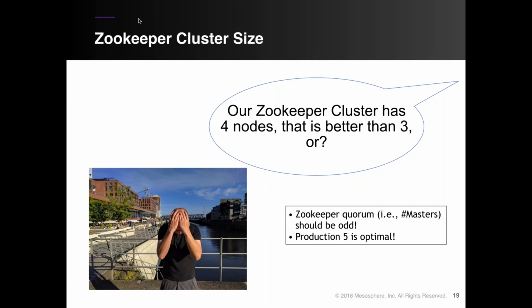Zookeeper cluster size, and this can also refer to etcd. So basically, any quorum-based system which needs to be able to make a decision. It should always have an odd size. So 3, 5, or 7 are the most common deployments, because they have to make majority decisions. And if I have 4 nodes, I actually need 3 of them to make a majority decision. And so I end up with pretty bad fault tolerance, because as soon as 2 nodes are failing, my entire system is down.